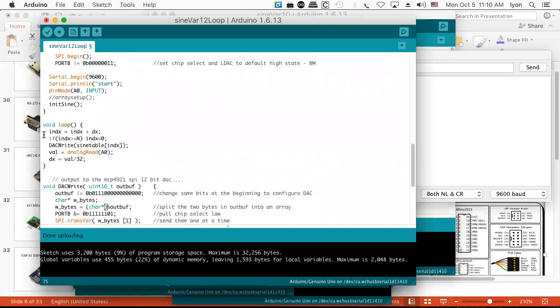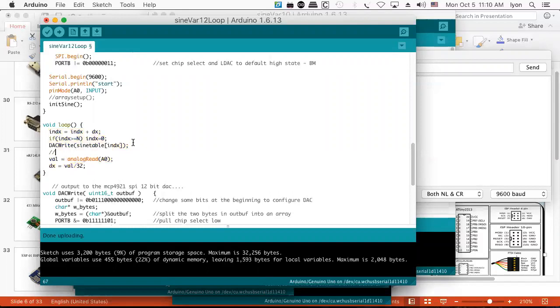Here's my loop, and so my loop has this index that keeps incrementing, and the index is going forward by dx, where dx is equal to this value that comes in off the potentiometer divided by 32. One thing I can tell you about the value is it ranges from 0 to 1023.